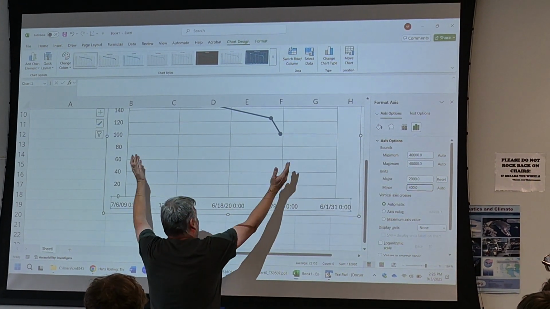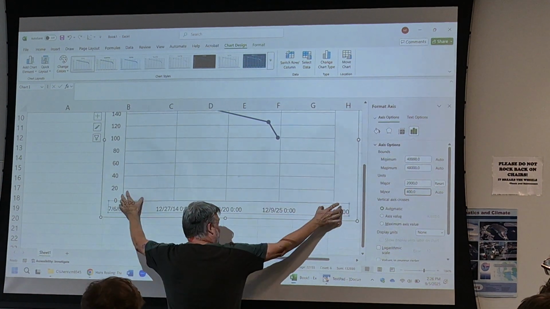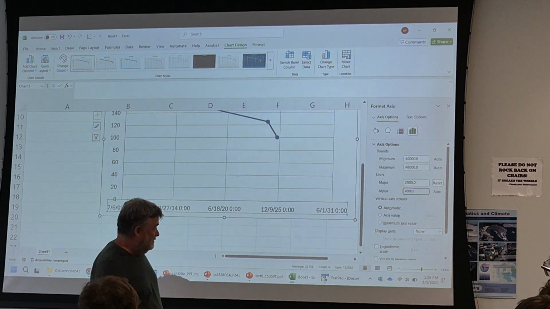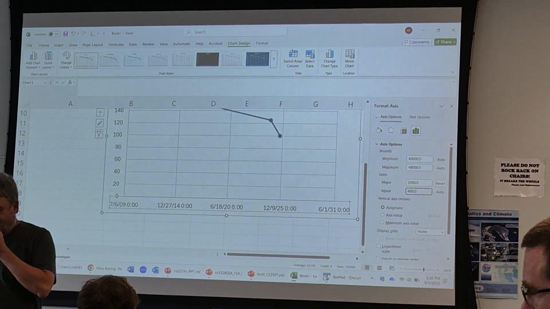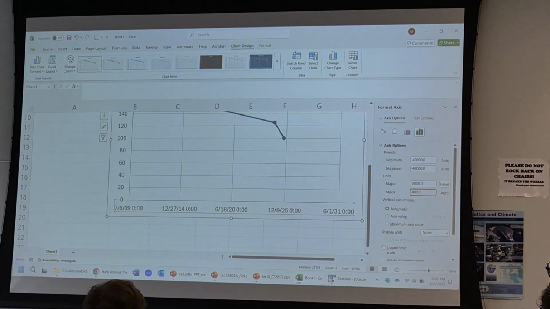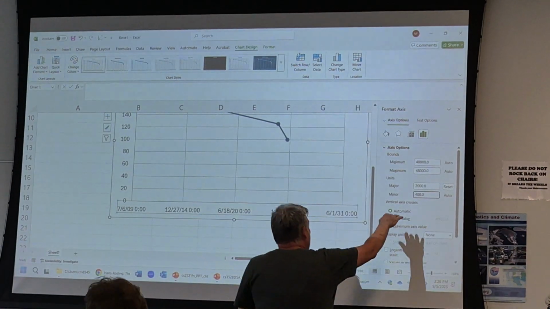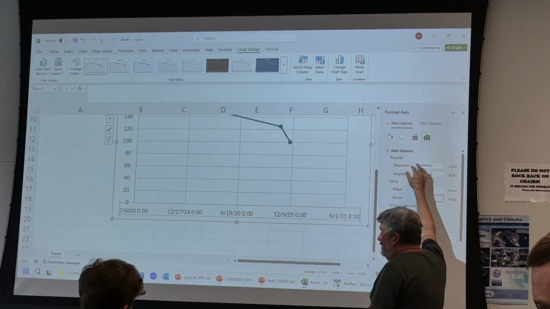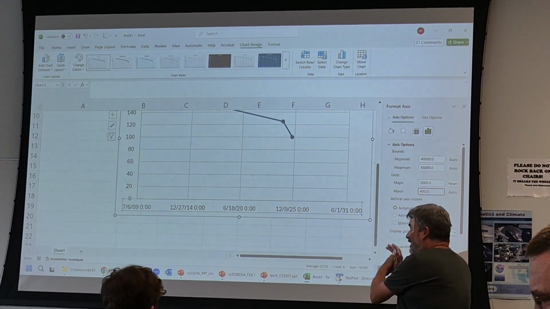Okay, so I've tried to center my data in this thing. It's chosen its own endpoints. And so usually to make my graphs look better, I figure out, okay, what is the floating point number for my minimum date? What is it for my maximum date?